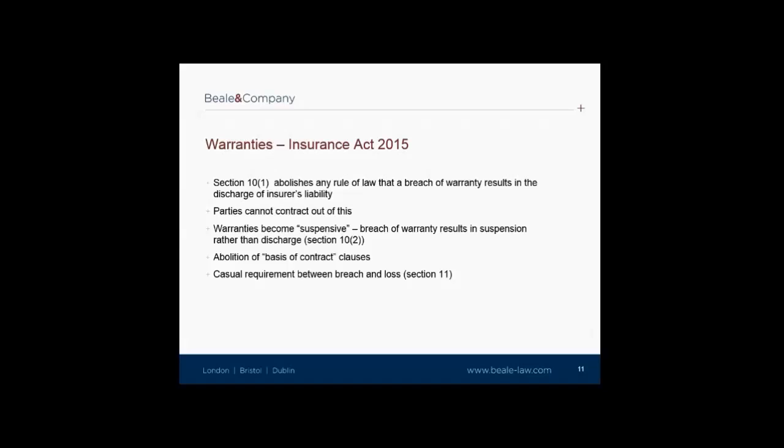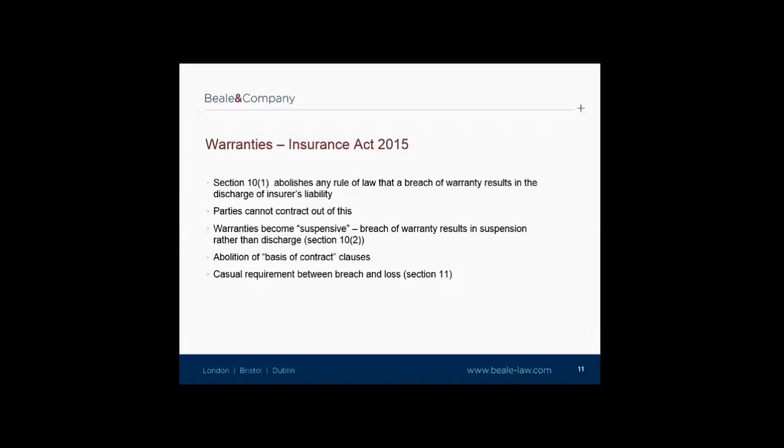The change is consistent with the Law Commission's characterisation of warranties as risk control measures. If a loss occurs and a contractual term to which Clause 11 applies has not been complied with, an insurer cannot rely on that non-compliance to avoid or limit its liability for the loss if the insured shows that non-compliance could not have increased the risk of the loss which actually occurred in the circumstances in which it occurred. The easiest way to understand this point is by way of example.